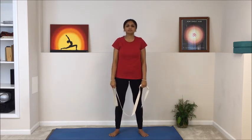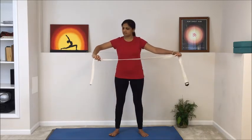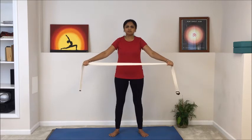For the next movement, in addition to the shoulder movement, we will also engage the side stretch of the body. So once again, let's begin. Keep the strap very tight. As you inhale, raise the arms up. Once again, bring the hands just slightly behind the shoulders and pause there. Take an extra breath.